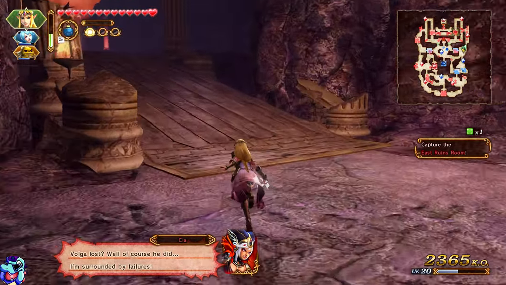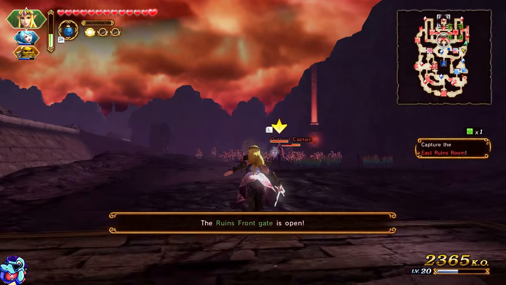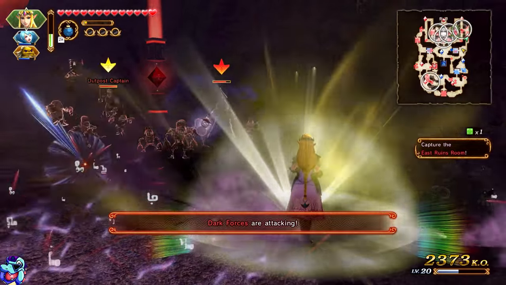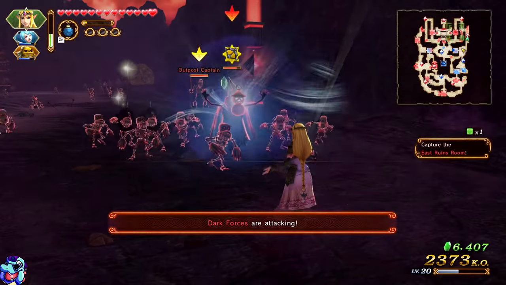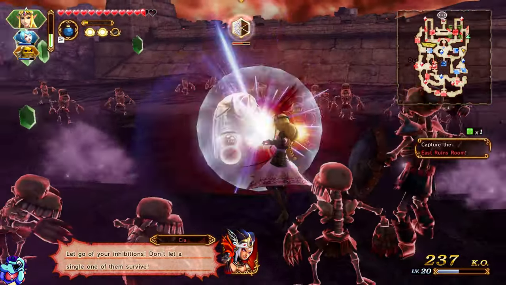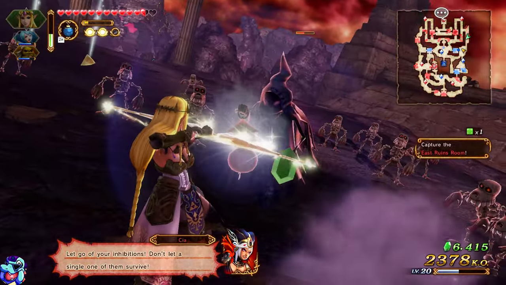Okay. Mr. Bad Guy is honorable somehow? I'm surrounded by failures. Yeah, well, maybe you should do stuff yourself. Come out here and fight me. These wizard boys. Very annoying. I didn't mean to do that. Oh, he's charging something big. Ow, and I still got hit by it. Boom!